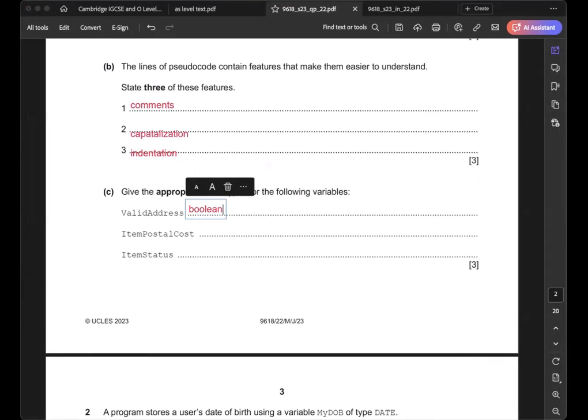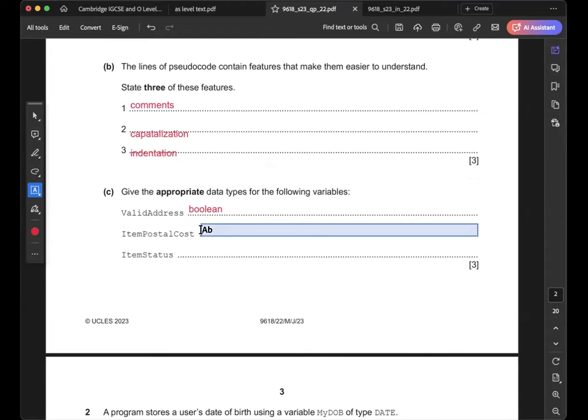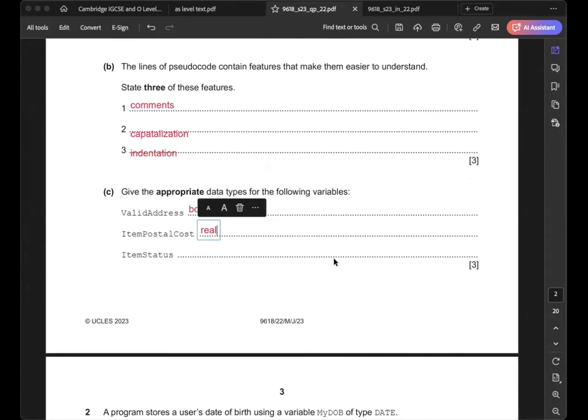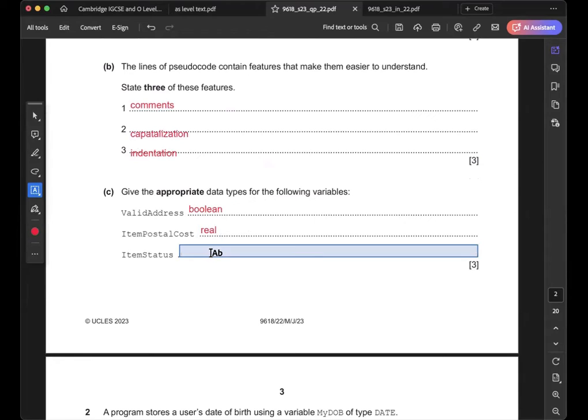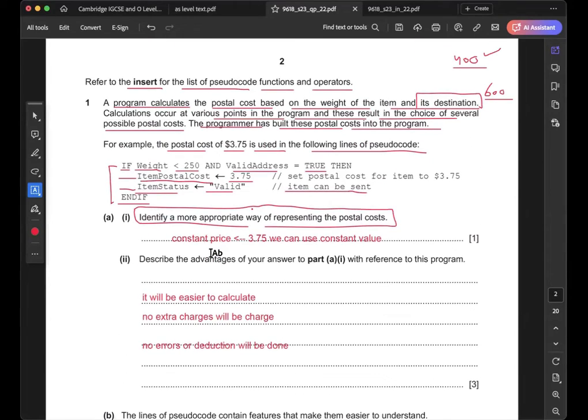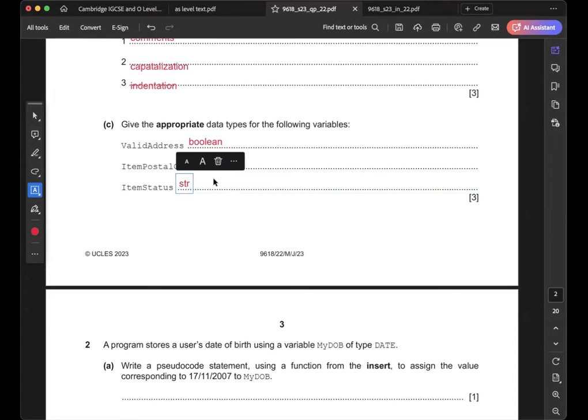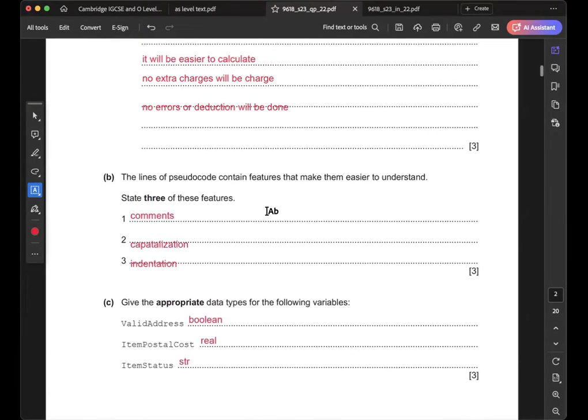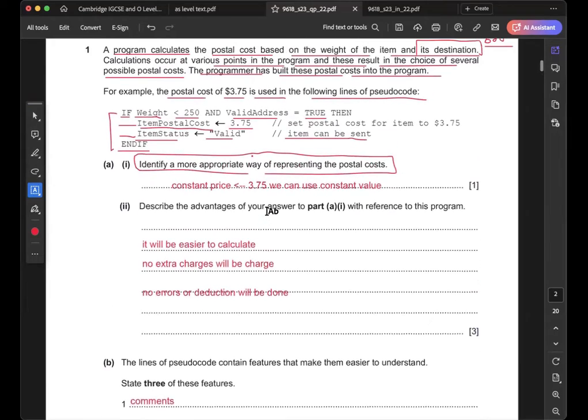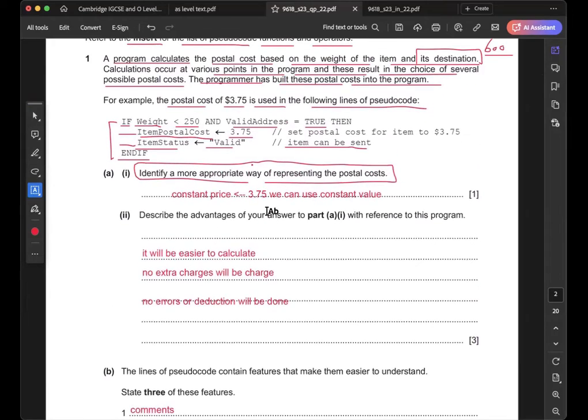Item cost is real, yes, because it has a point. And item status would be string. Fine. So you will get 3 marks. In this way, 3 plus 3 is 6, plus 3 and 1, 10. You will score 10 points for question number 1.